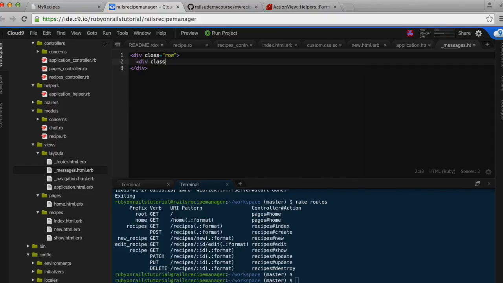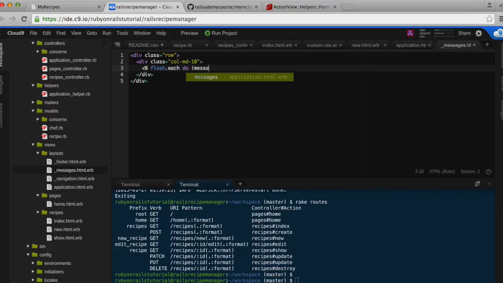Then div class, we want it to span 10 columns, so col-md-10. And then since we said flash success, so it's a flash message, so flash.each do, message_type, and then the actual message.